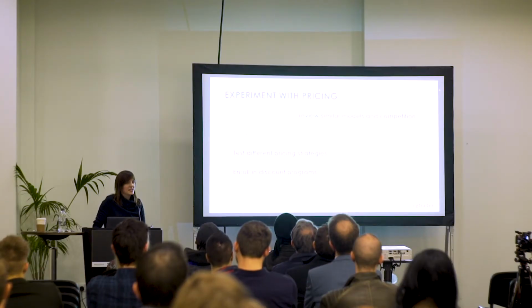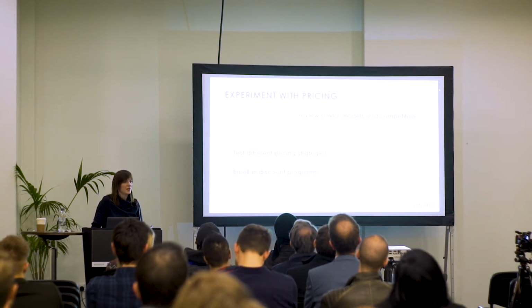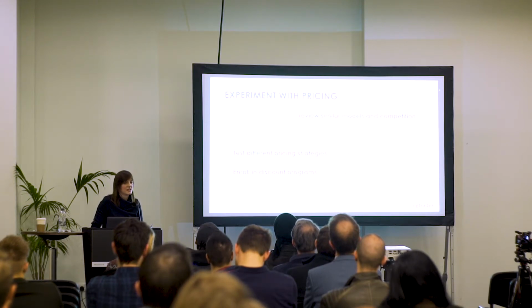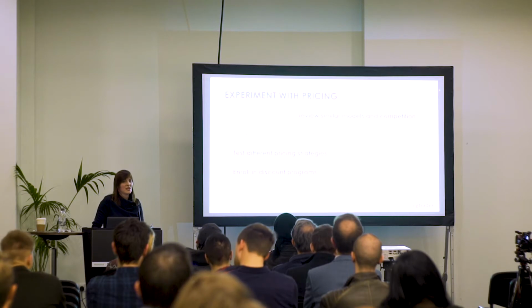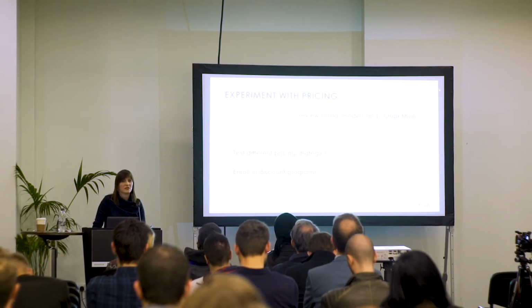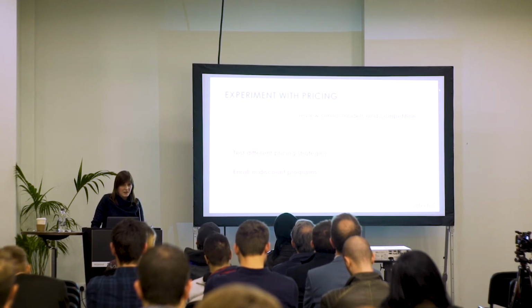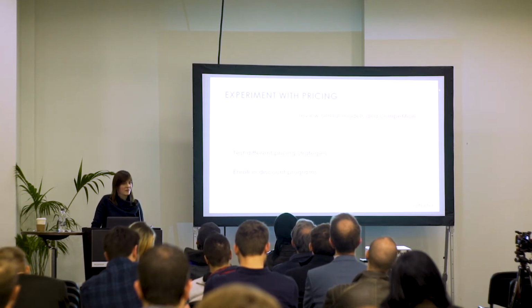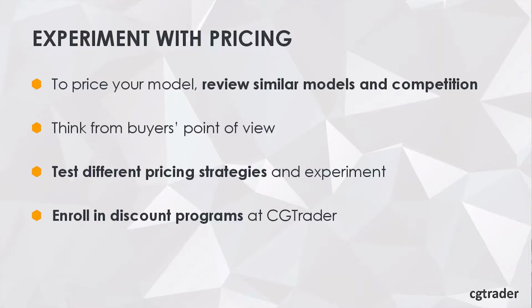Okay, now pricing. On CGTrader, you can set your own pricing, and we get a lot of questions about how to do that. Sometimes designers want to price on the basis of how much time they spend, but that's typically not a very good strategy. We typically recommend looking at the competition, looking at how similar models are priced, and then seeing if your model is higher or lower quality than similar models, and pricing based on that.